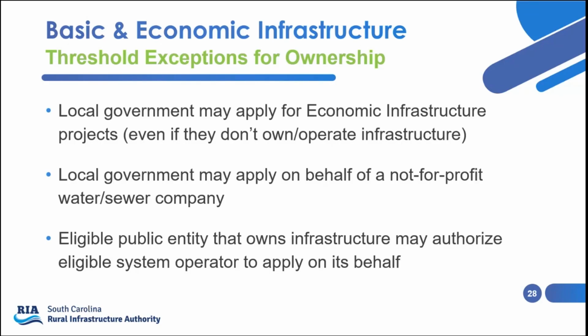Specifically, a local government can submit an economic infrastructure application even if they don't own or operate the infrastructure. This is also true when local governments are applying on behalf of not-for-profit water or sewer companies that are within the local government's jurisdiction. Finally, it is appropriate for an eligible public entity that owns the infrastructure to authorize another eligible public entity that operates or maintains the owner's systems to apply on its behalf.